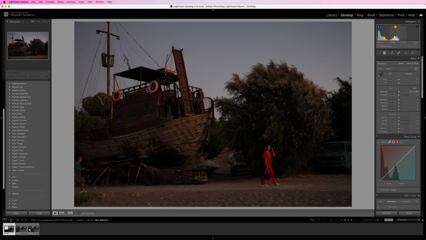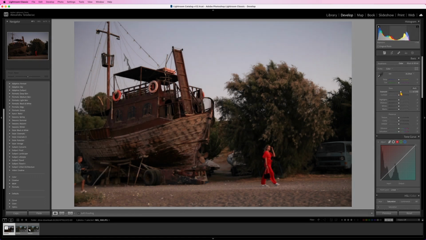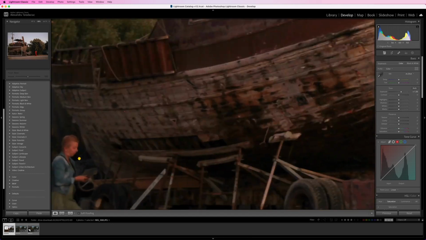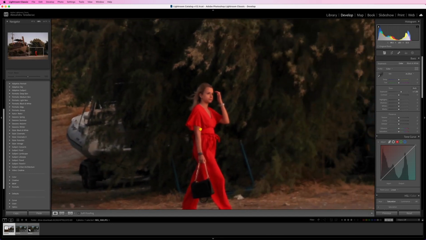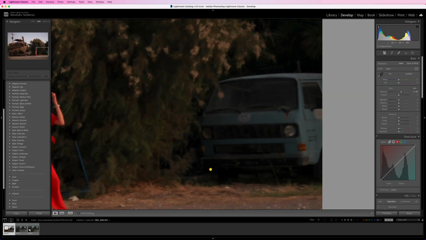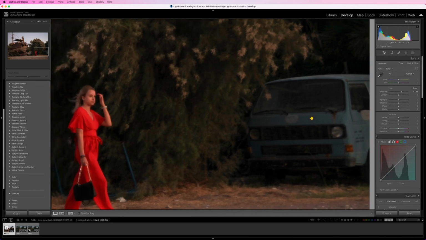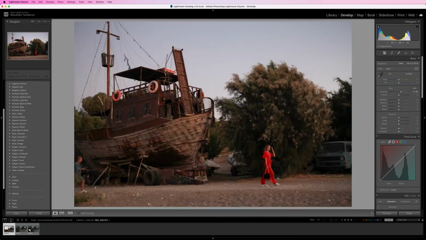First of all, I will watch this histogram and see if I can bring the exposure up a bit, just for me to see the entire scene. I want to get rid of this, and I'd like to use her as the main subject and also play around with the car as well, because this is a cool looking thing.